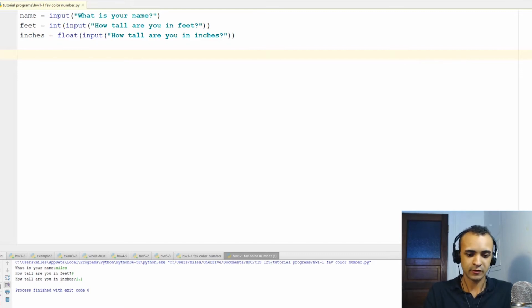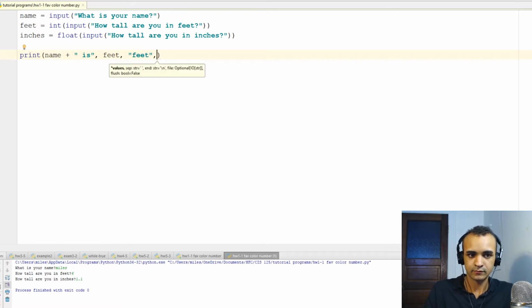So what we'll do is we'll type print. So that means Python will basically print out or display on the screen anything that is in here. So print name, the same variable, plus the text that says is. So this where it says name, it'll be Miles is space feet for the feet variable. Feet is just text. And I'll put a comma right here so it's inside of the text too. And these commas here are just like concatenating it. Feet.